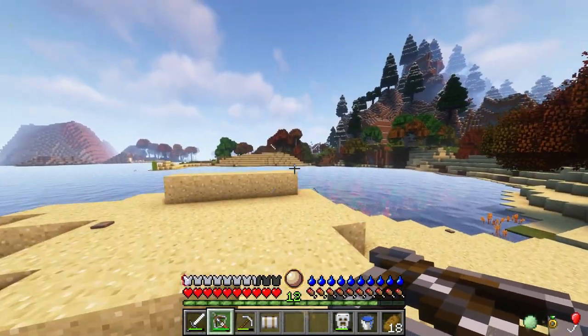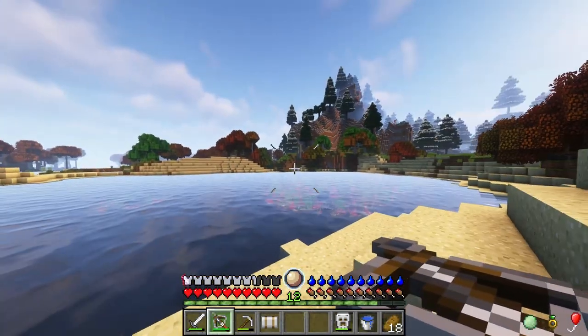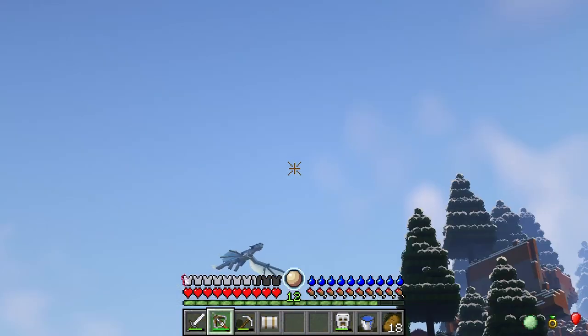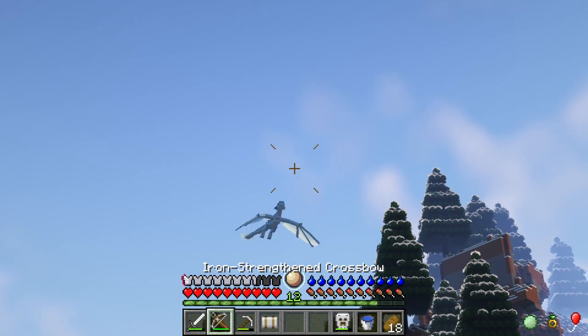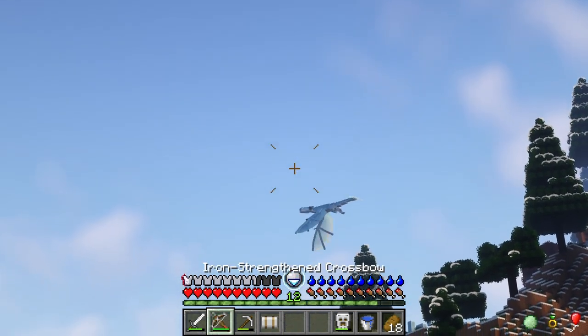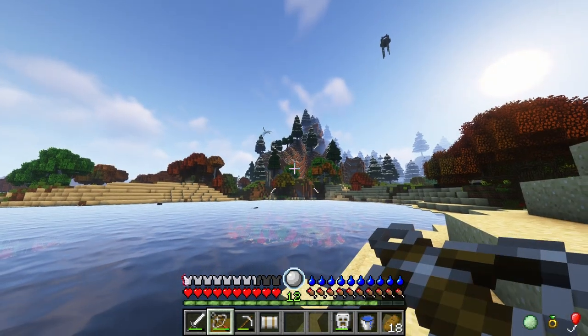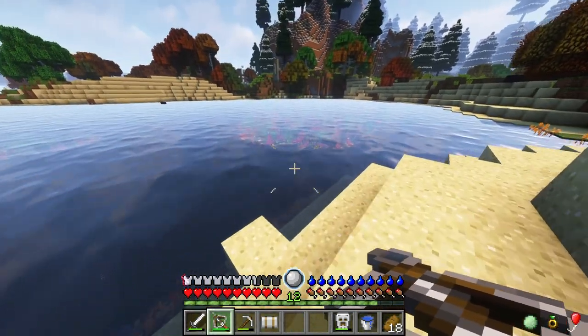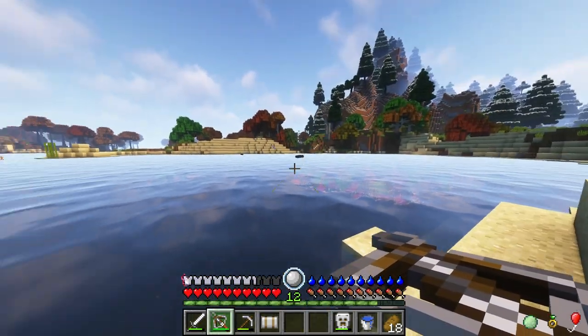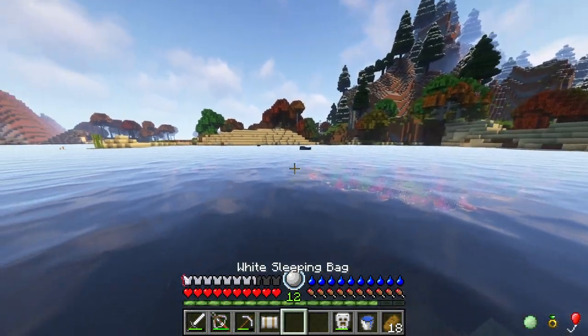Oh! That's a pirate ship. That could be interesting. Okay. What happens here? I didn't hit it. It moved. Okay, I might be too far away. I mean, it's flying away as well. I think I might have to cross this.